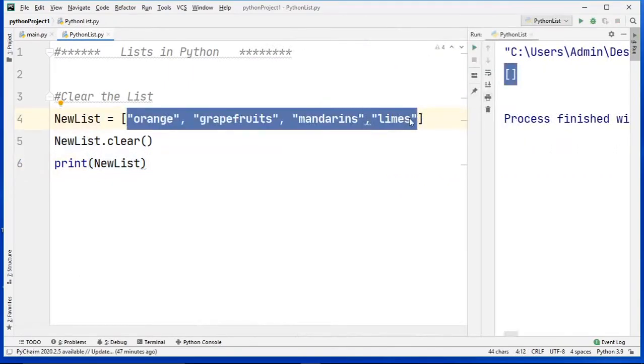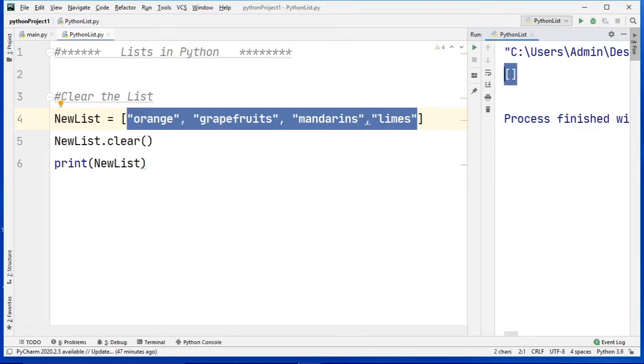In this case the elements will be cleared from the list but the definition will remain. But in the earlier case, when you use the del function or remove function, the list itself has been completely deleted. But in this case the list exists, but in the list there is no element.